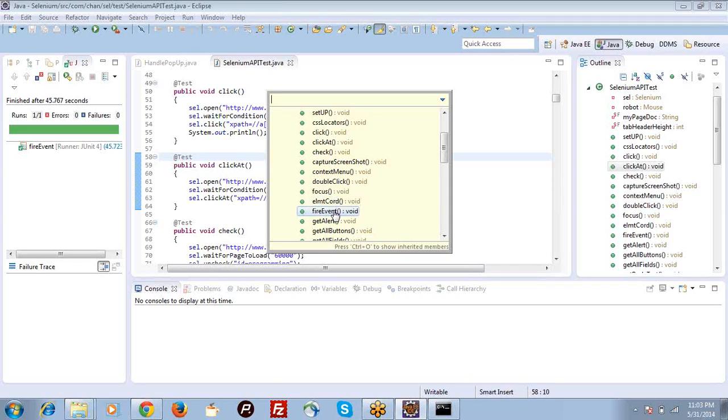FireEvent will be used to fire JavaScript events. As an example, we learned how to fire the click event using fireEvent. That's it for today. If you have free time, you can try this API on the browser wherever you want to fire, execute and explore more on that. If you find any issues when trying them, we will discuss those issues in the next class, and we'll continue with the next chapter.